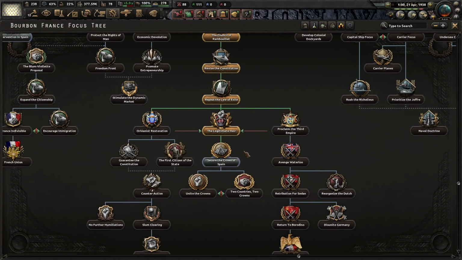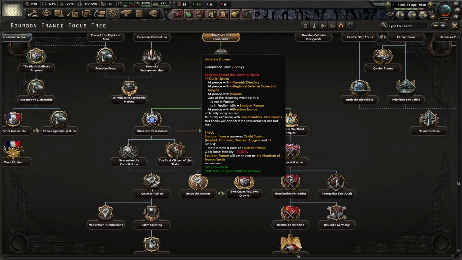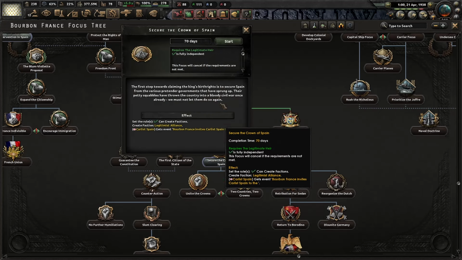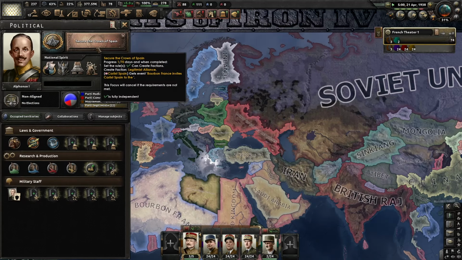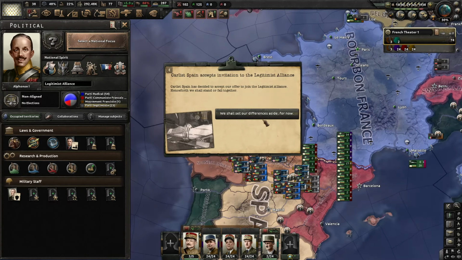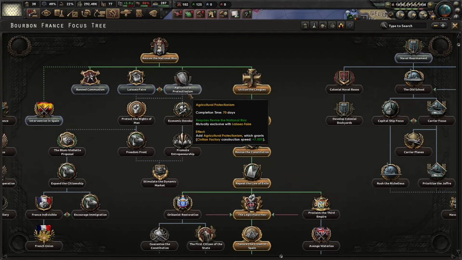And now we have gotten the monarch back in power, and now we just need to do the legitimate heir. Then that means that we're going to have to be involved in the Spanish Civil War, which will take a couple more focuses for us to be able to join that, since I think it takes 50% world tension for you to be able to join a faction member's civil war. So yeah.